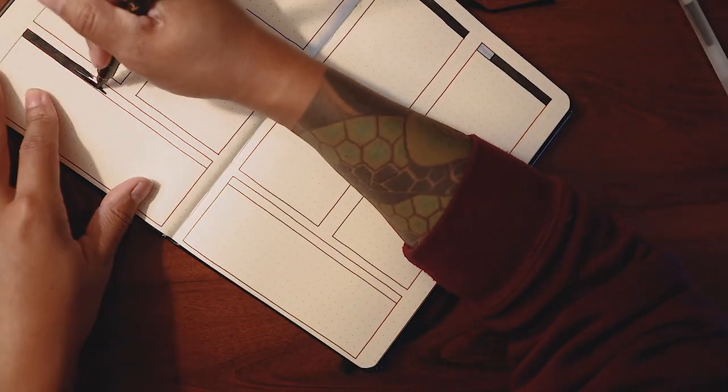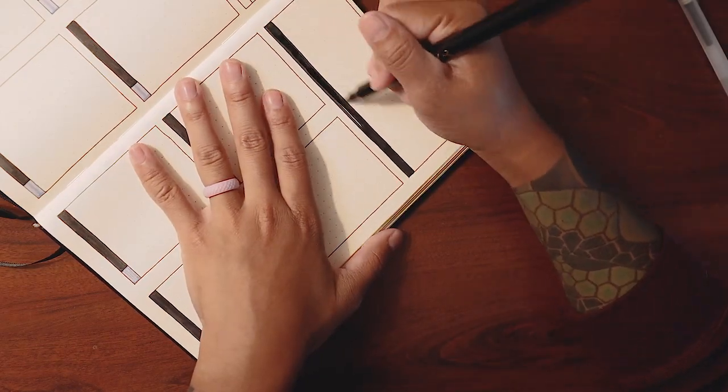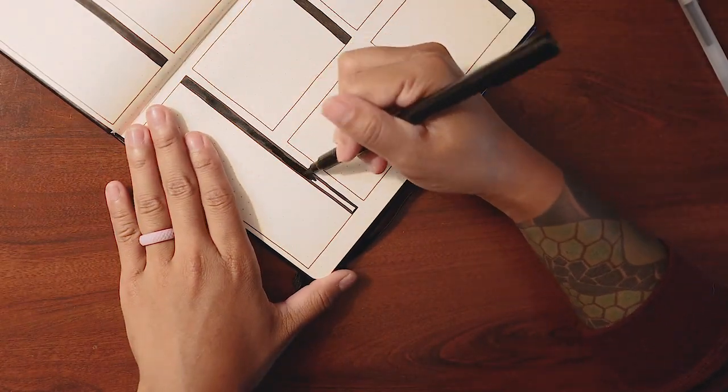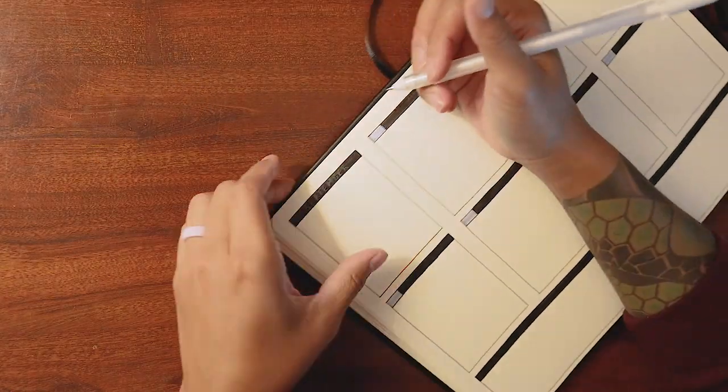I apologize for the weird lighting, by the way. I recorded this in a hotel room where they had like three total lamps in the room and none of which were like a white light. So, you know, if this looks like I'm recording it via candlelight, I might as well have been.